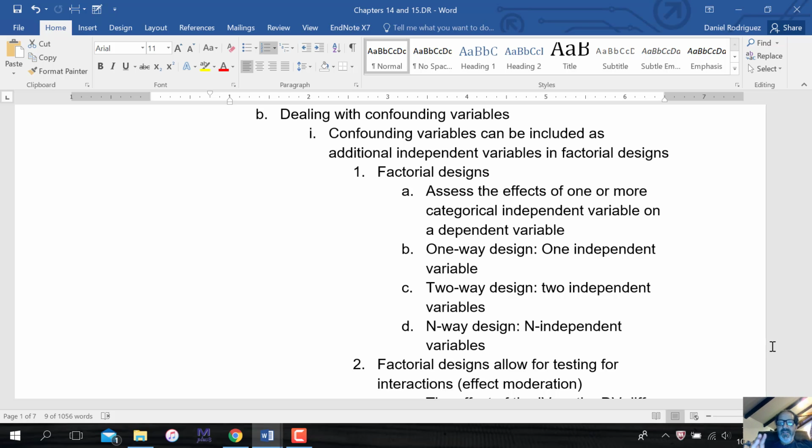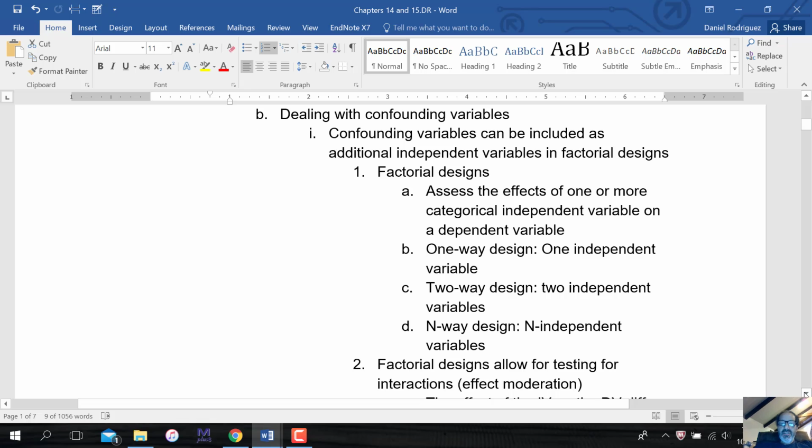If we just have one independent variable and nothing else, just test its effects on the dependent variable happiness, we could actually call that a one-way design. But we could add another control variable. Say we expect that there may be differences between males and females in the effects of the sunshine pills on happiness. So we want to control for a person's sex. So we then would have another independent variable. This would be called a two-way design. So there's two independent variables: one of them would be biological sex, and the other one would be the sunshine pills treatment.